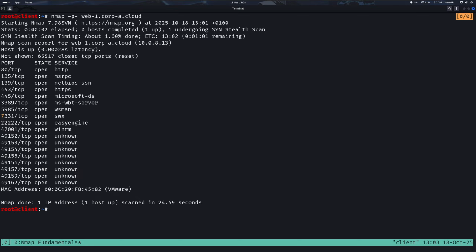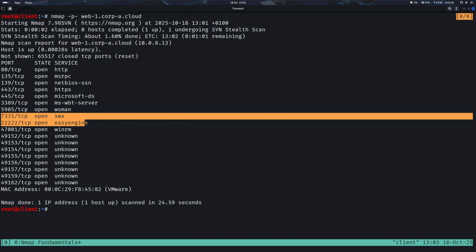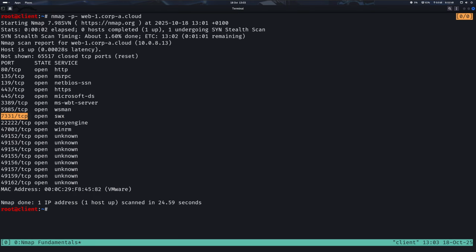Now, we'll get into shortly what these 2 given ports are, but this is a very common configuration that enterprises or organizations implement. And as I said earlier, this is what is known as security through obscurity. And as you'll see soon, the service running on port 7331 will be a service known as Jenkins, and then on port 2222 will be SSH. Now, don't worry too much about it now. We'll get into how to identify them better shortly.